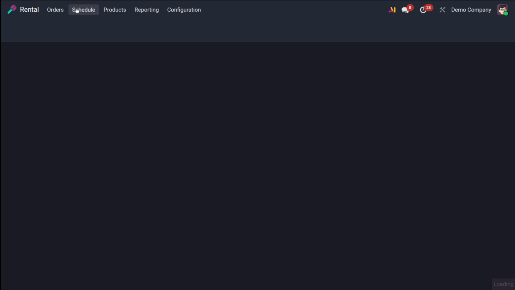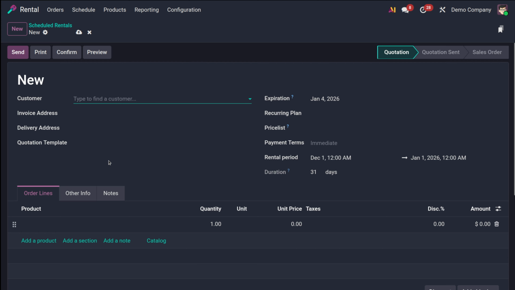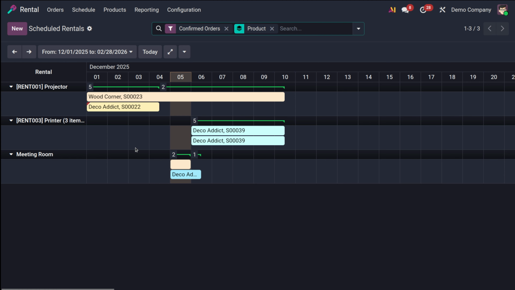Then comes the Schedule. Here you can see the scheduled rentals. If you want to schedule a rental, you can click on New and create a rental order. Based on the rental period, it gets scheduled in the scheduled rental.